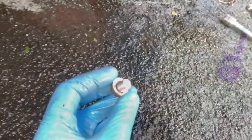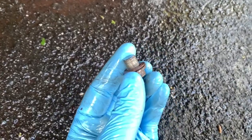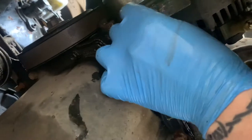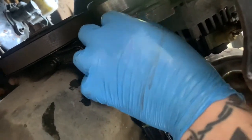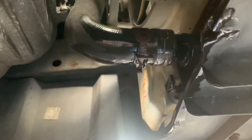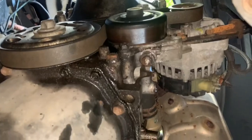Yes. Right, so next thing to do will be to put this back where I found it. Which is there. Now I will be changing the copper washer on there, but we're going to be taking it out again, so we'll just change it once. So we'll put that back in, we'll tighten that back up, and we'll put this back on, which, as you can see, is a task in itself. Oh, my arm's getting wet. You can see what I'm doing here, that's going back on there. I don't need to film it, let's use both hands and not struggle. So as you can see, that's back on, that is back tight.